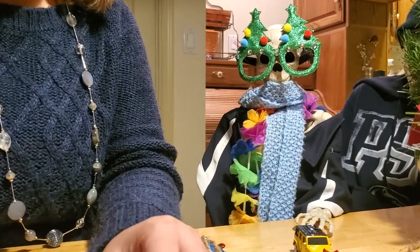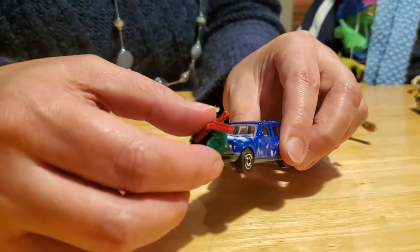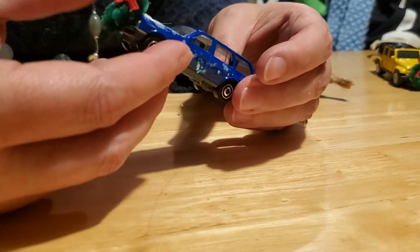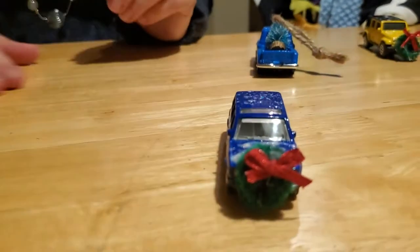Okay, so there you can glue your wreath onto the front of your vehicle, like so. Oops. There. And now your wreath is on. You can adjust it as you see fit to make it fit. Again, it's just pipe cleaner wire, so you can bend it to make it fit if you need to.